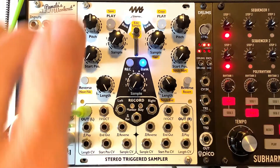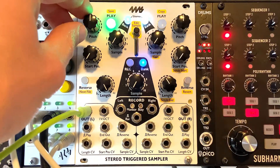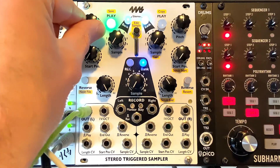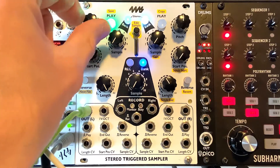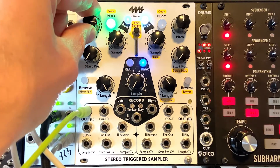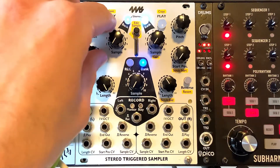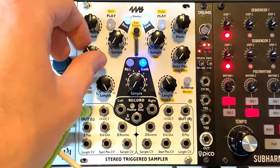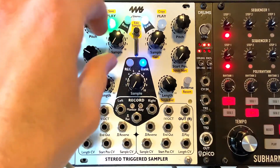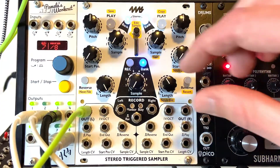To start, I'm just going to patch my output and hit play. You can hear the sample playing. Now I'll mess with the pitch control — you can slow it way down, speed it up, go either way, which gives you a lot of fun modulation possibilities. We'll dive into that example in a bit. You can also change the start position — let me set it about a third of the way through. As you can hear, you can just change the start position to jump into different parts of the sample.